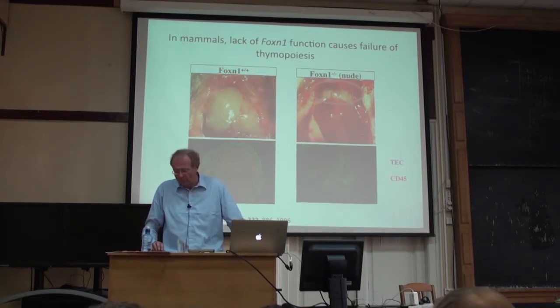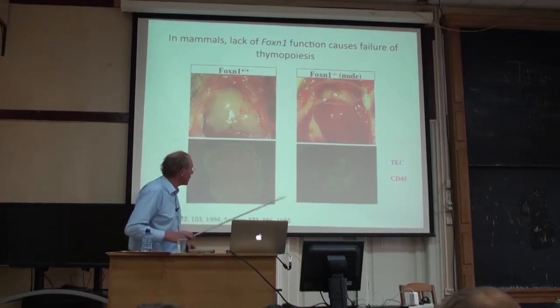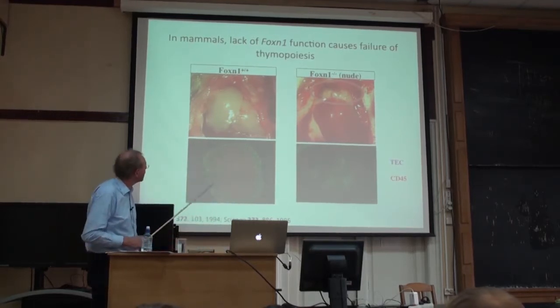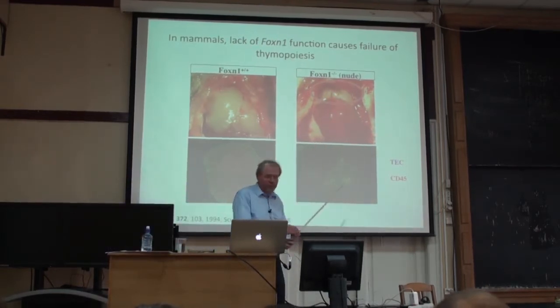when the physiological function of this transcription factor was first revealed. So it was revealed through the observation of a naturally occurring mutant, a mouse mutant. An equivalent mutant exists in rats, and it also exists in humans. It is accompanied by the failure of T-cell development and also by failure of proper hair keratinization. This is why this phenotype was named nude.